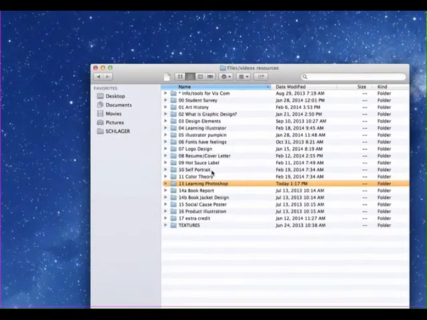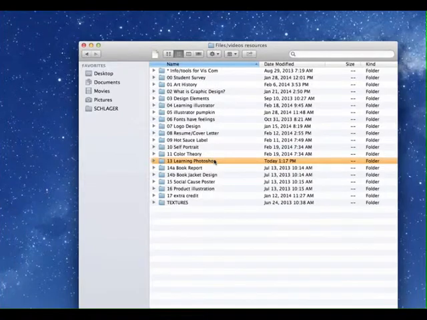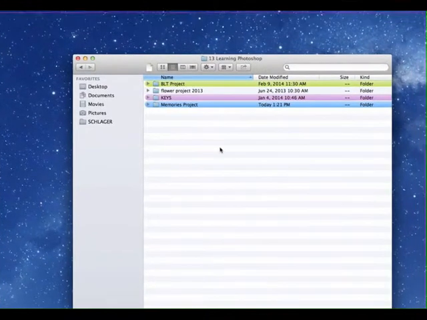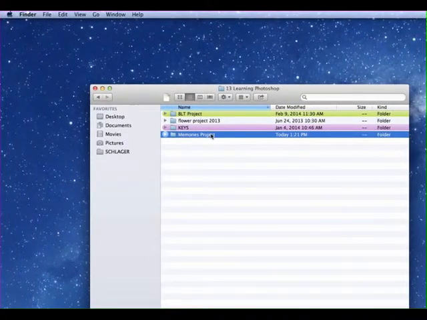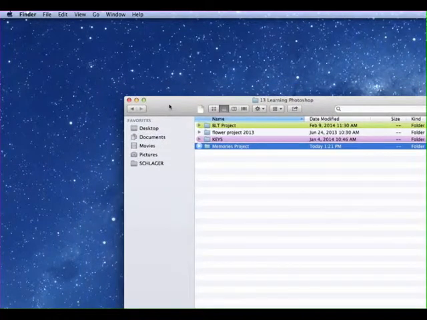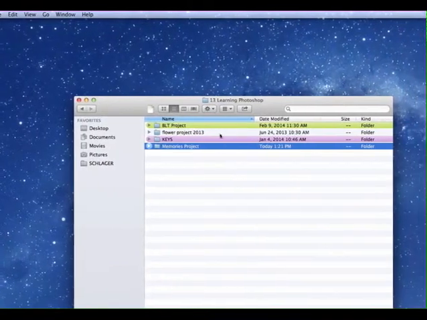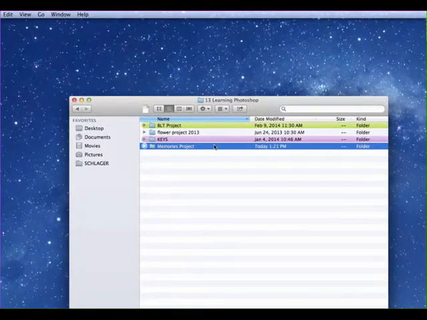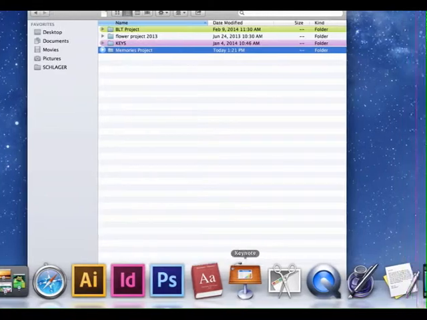And you're next going to look for a folder that is colored orange that says Learning Photoshop. Double click on that. And I colored the last folder blue. So hopefully it's closed. If it's like this, go ahead and close it. And you're going to click once on the Memories project folder, drag it and drop it over Documents. Now this may take a little while just because I have added these videos that I am making.